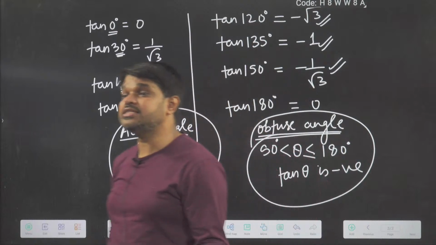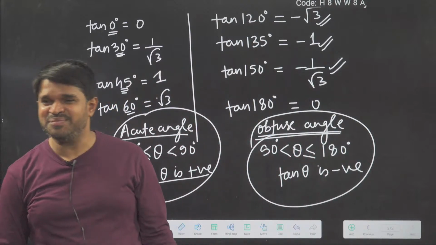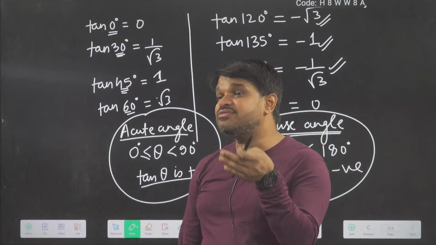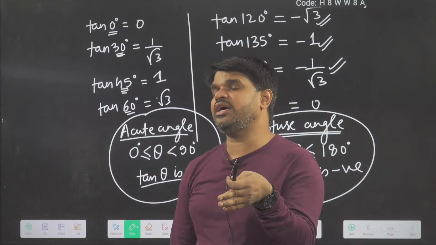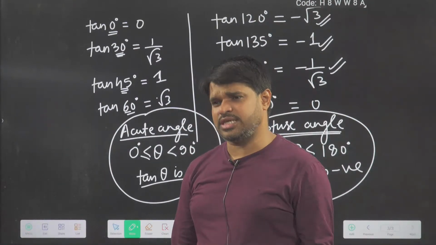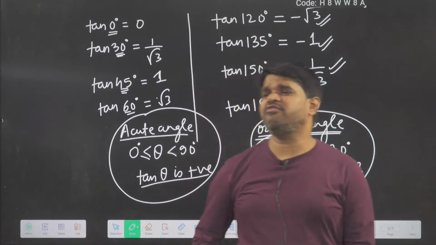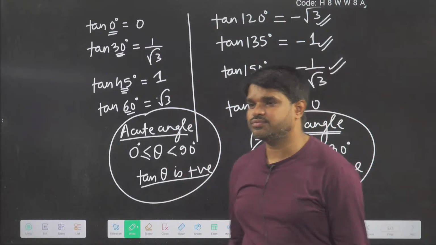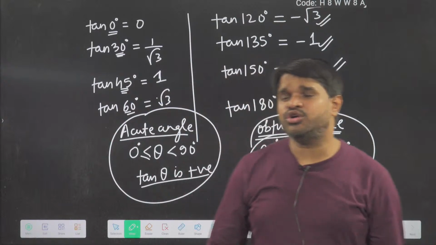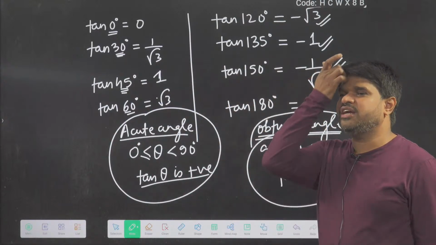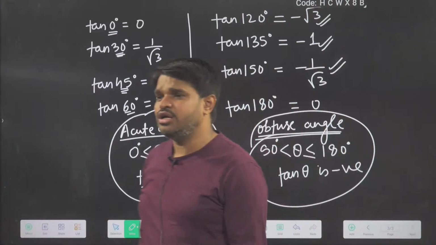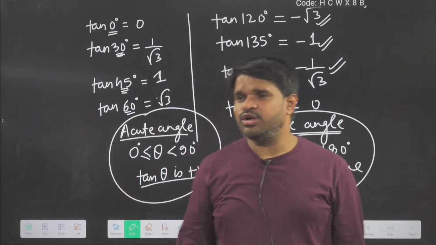Someone is again asking why negative. Again, I said I need these values in the graph, so I just told you their value. Why they are negative will be taught to you in the trigonometry section. That will be next week. Next week you will have calculus, differentiation and integration. So is it clear?